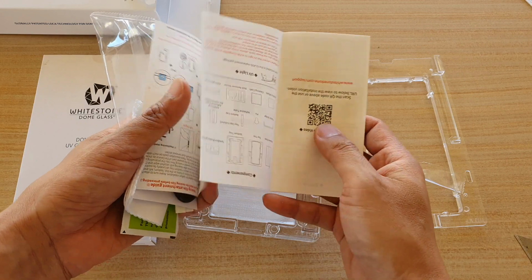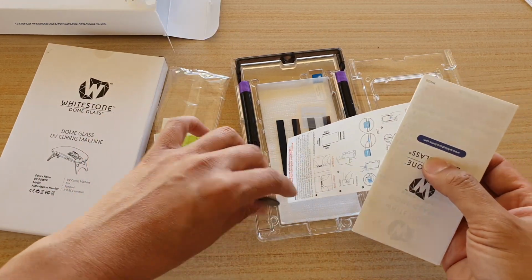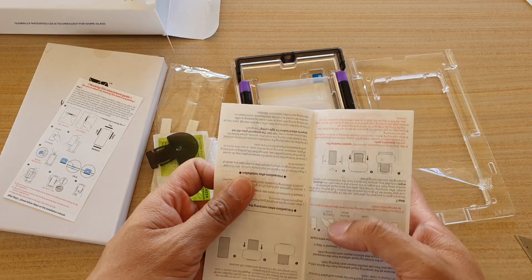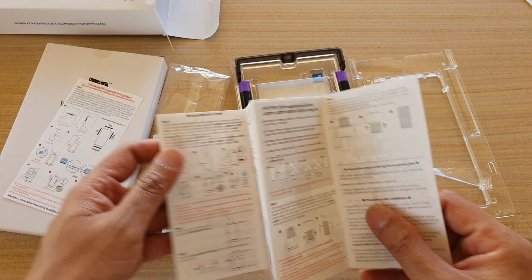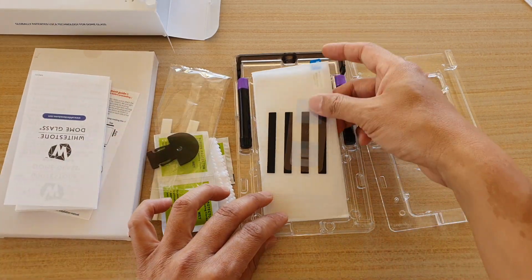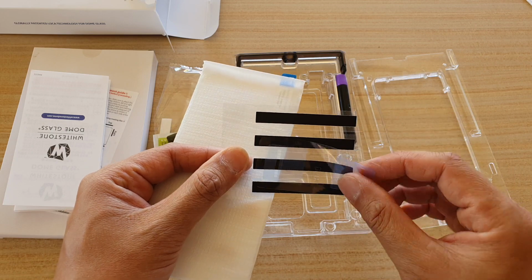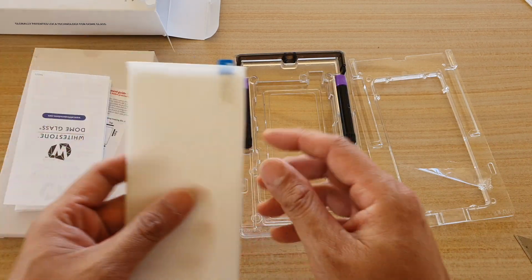There is also an installation guide that you can use. So I'm just going to place that to the side. And here we got the installation guide. The installation guide is quite comprehensive, so you should have no trouble reading that. Okay, so there are some tape, masking tape. This one we will be placing on the buttons of your device so that the liquid will not go into the buttons, causing trouble later on.